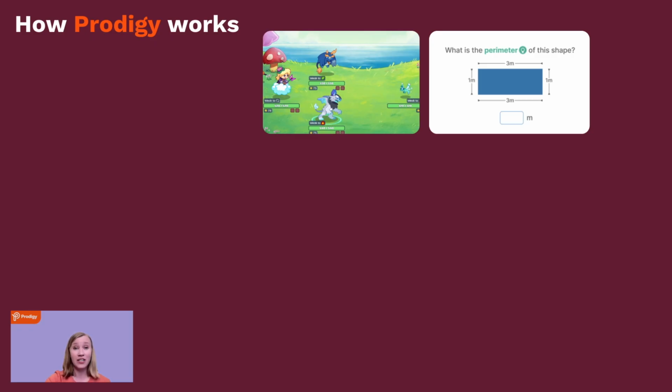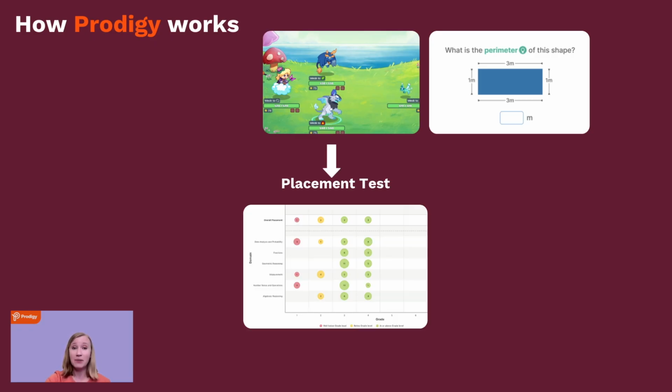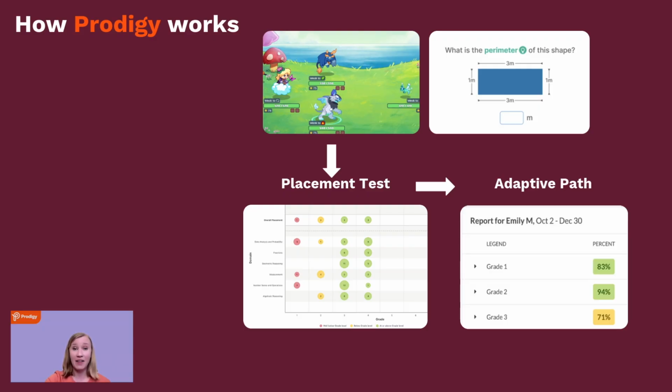When students log on, they can choose Prodigy Math or English. They have to answer standards aligned questions in order to progress. Prodigy also begins with a placement test, giving teachers important data right from the beginning. This placement test happens again in January, so you can compare the beginning of the year to the middle of the year. Once students finish the placement test, they will be placed on their adaptive path. This path is automatic differentiation for students because it is based on their results from the placement test.